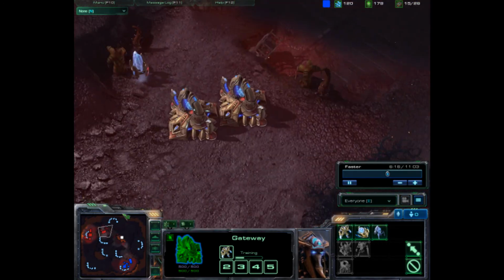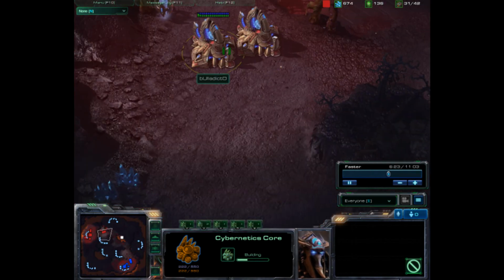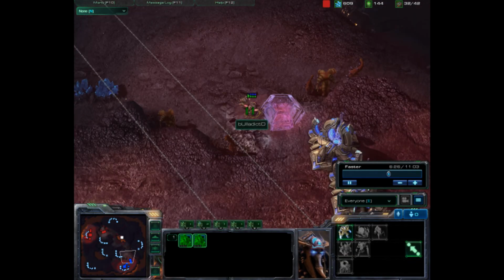He also decided not to build any... He doesn't even have a core. So he didn't build any Zealots right now, which he really needed.